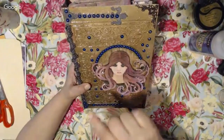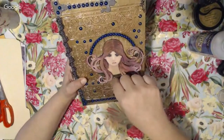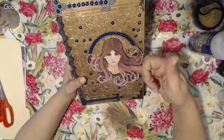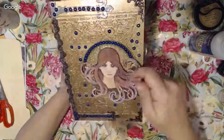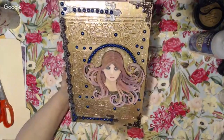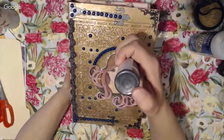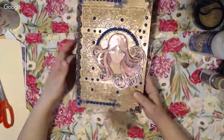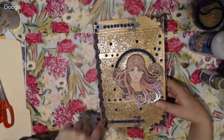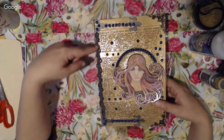I also went over the banding again to get rid of as much of the green as possible. I went into the crevices with some black — specifically Black Pearl, which is not all the way black but more like a gun metal dark gray — just to give it a little more dimension. There's also a trim that was gifted to me which I adhered with hot glue.